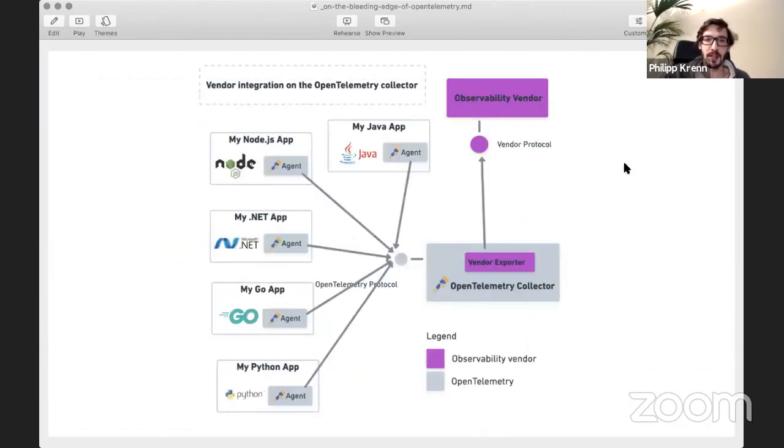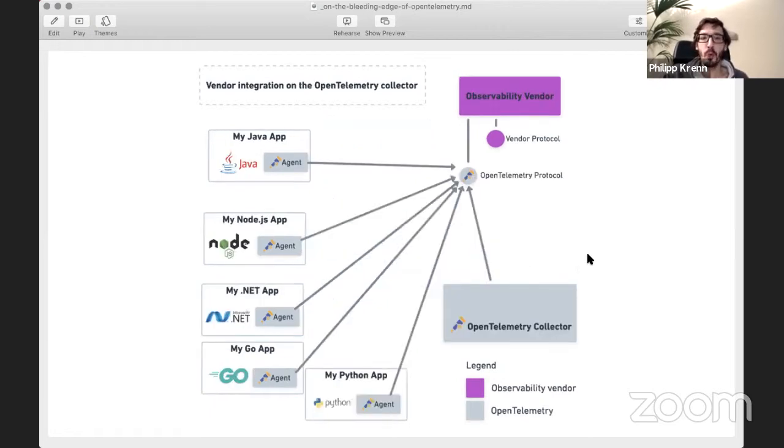The next approach is interesting because it keeps all of this here vendor agnostic. So these are just OpenTelemetry agents. They speak the OpenTelemetry protocol. And then OpenTelemetry also provides one central tool, which is called the OpenTelemetry collector. And then you would need to implement a single exporter in this collector that then speaks your vendor protocol and talks to your solution. So all of this here is OpenTelemetry and vendor agnostic. Only the exporter here is the only vendor specific thing. So switching out the vendor here is also pretty simple because you only need to basically reconfigure that exporter, if it's supported. And you can totally switch out the monitoring or observability solution that you're trying to use here.